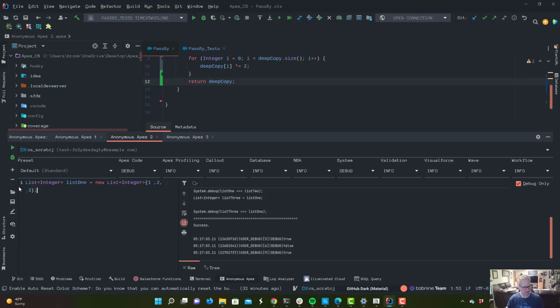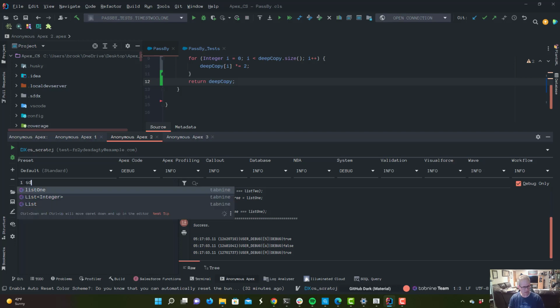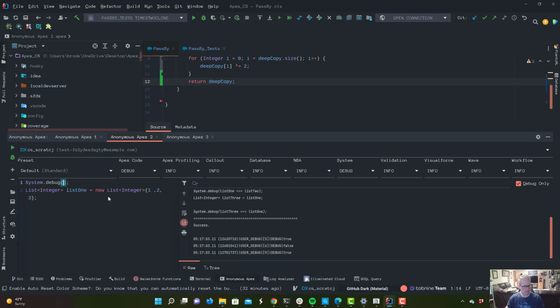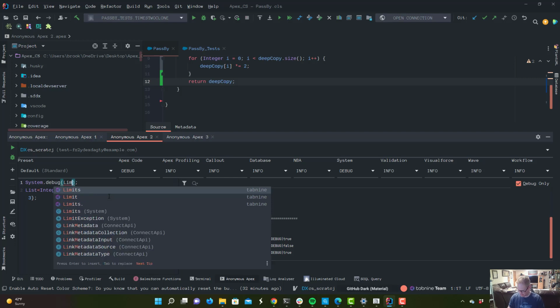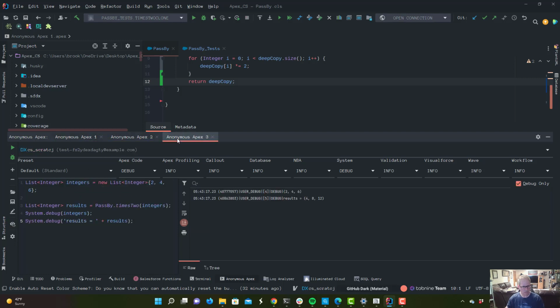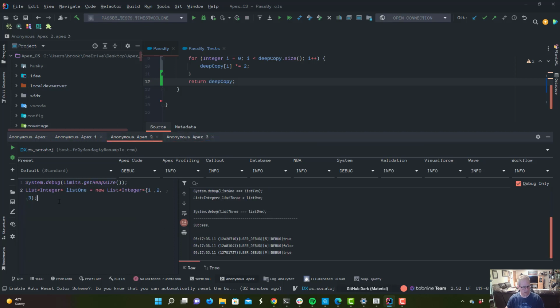And first, I'm going to go up here and we are going to do a System.debug, Limits.getHeapSize.